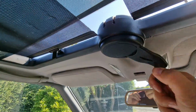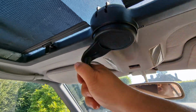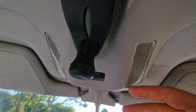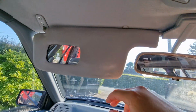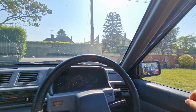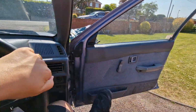They've normally got Webasto top sliders or Webasto top slider 2s in. I would suggest that this sunroof is probably rarer than anything else on this car, which is ridiculous. And then you've got your reading lights, your map lights, and your pull down sun visors as normal. They go into there, and in here you've got your normal bits and pieces as well. Right, let's take a look then in the passenger side before we go any further.